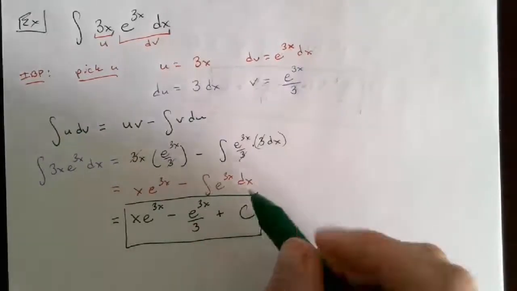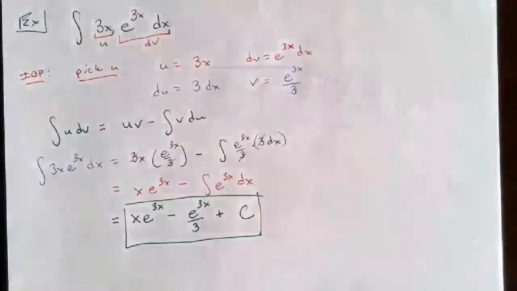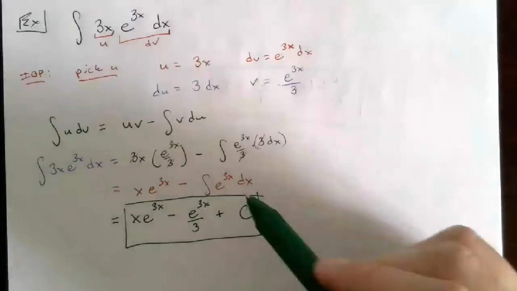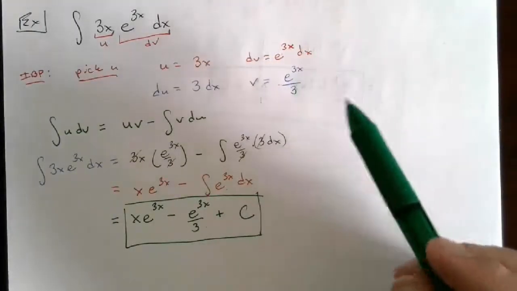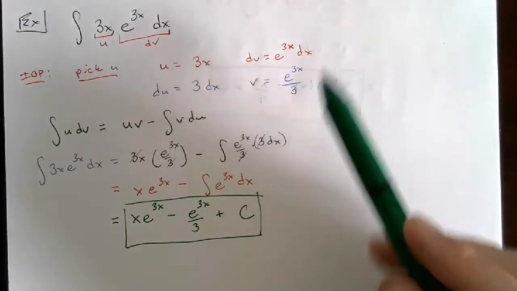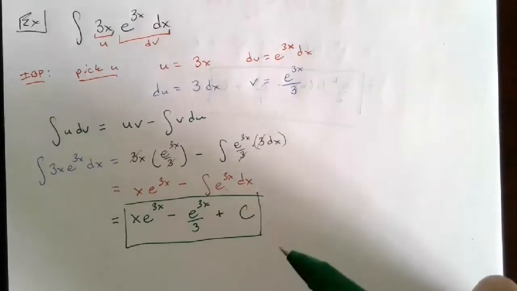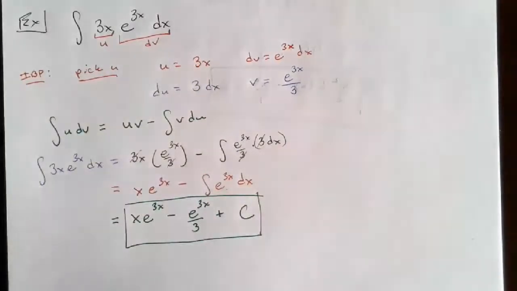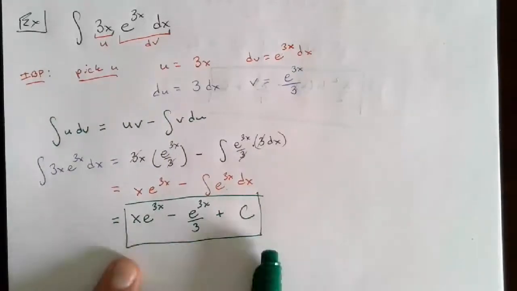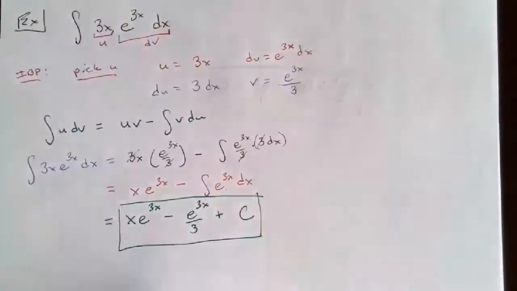So we have it. As I mentioned earlier, a lot of times this integral here will be the same thing that you integrated up here. Not always, but a lot of times it will be, so you can refer back if you're not sure. The reason this is the antiderivative of e to the 3x, remember, is that it was from undoing the chain rule. You actually could show it by using u substitution now that we've learned it, but it's one of those ones that you should know and have memorized. So this is the antiderivative of the integral of 3x e to the 3x dx. Let's look at a couple more.